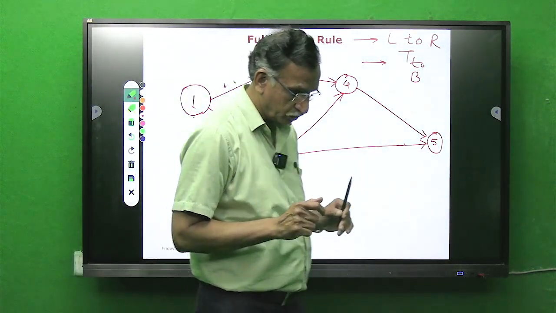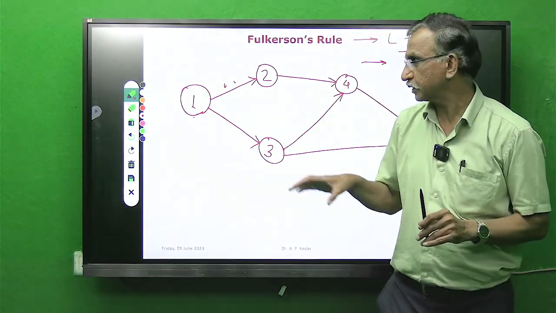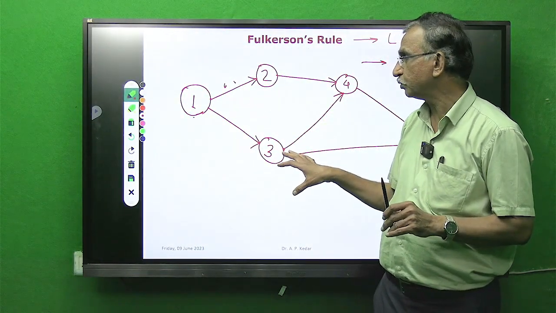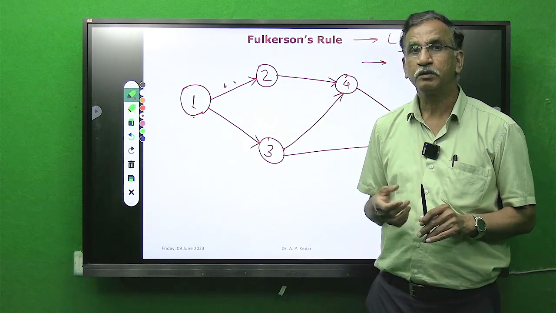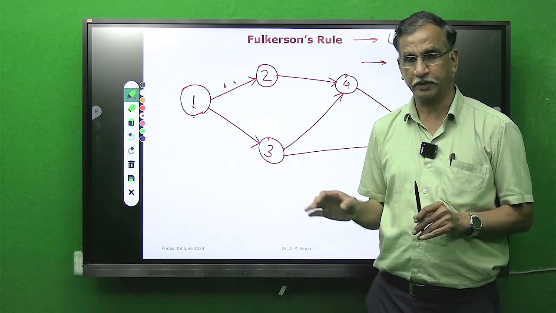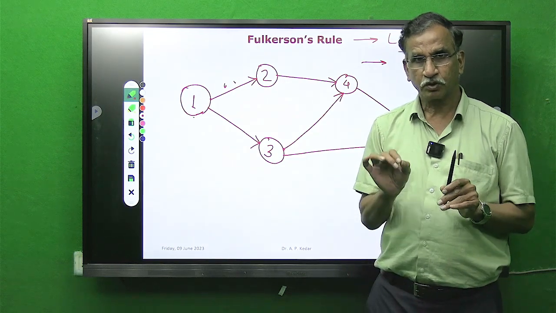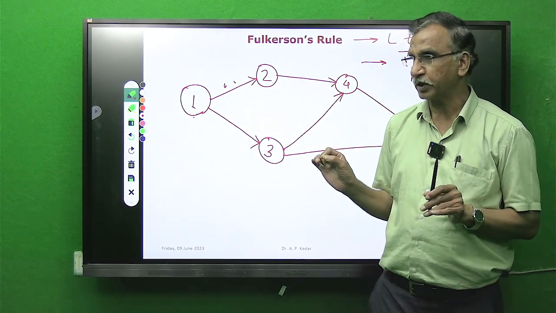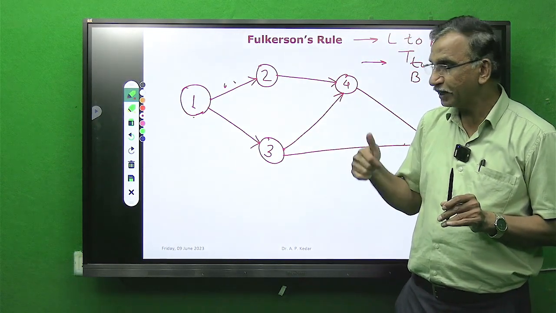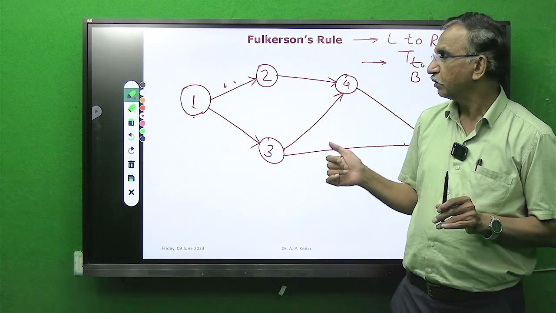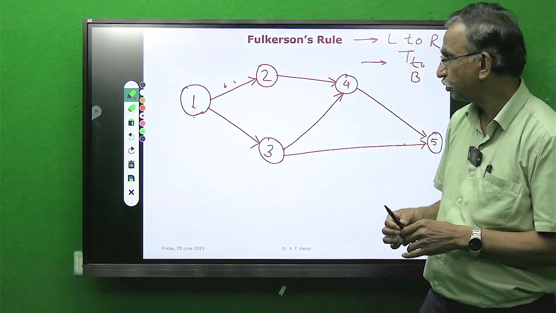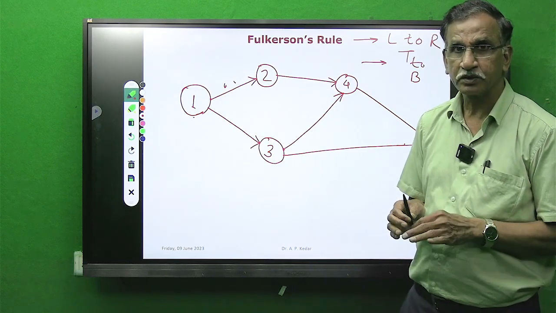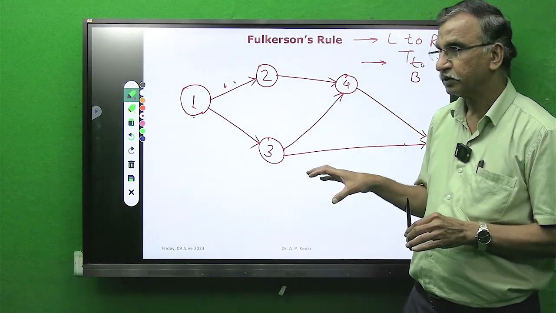Once we are aware of the concept of Fulkerson's rule, numbering the events, we will be in a position to solve the problem and draw the logical diagram. So here we will stop today's lecture at this point of time, and in the next lecture we will see the further part of this discussion. So I am ending today's lecture with this background.